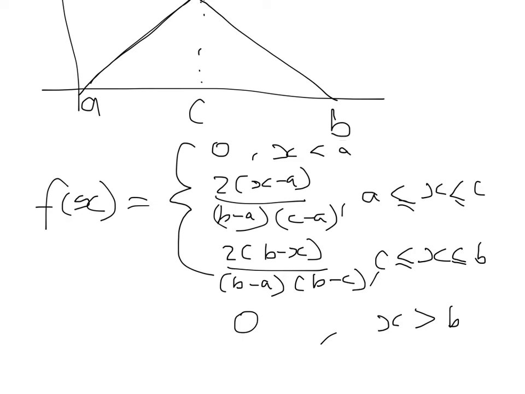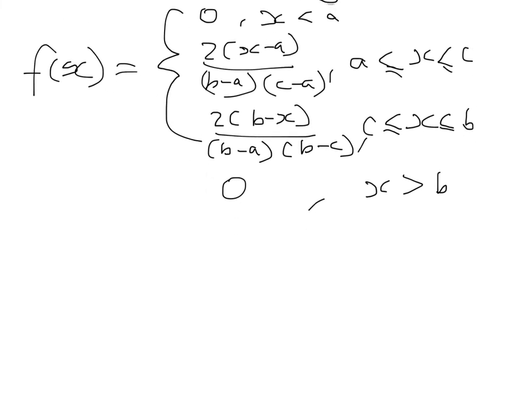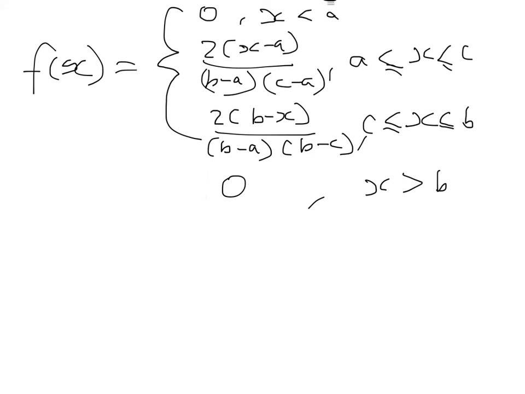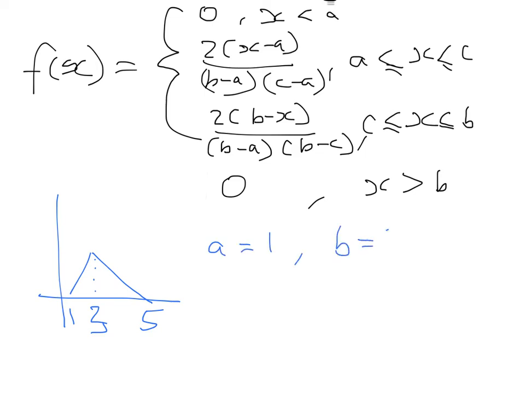Now that looks really complicated and really difficult. And what you need to do with this one is once you start putting it into numbers, it all works out a whole lot easier. So the first thing we do is think about applying our numbers to the density function. Alright, so let's say we had one where this was 1, that was 3, and this was 5. Okay, so here we have A equals 1, B equals 5, and C equals 3.